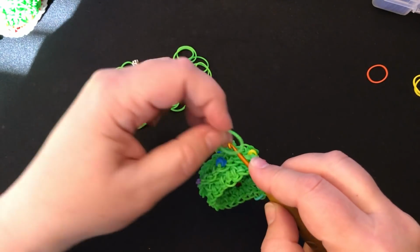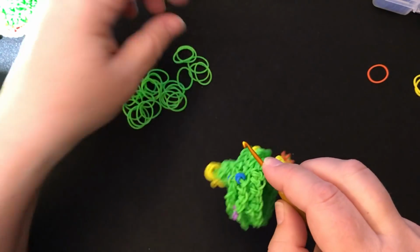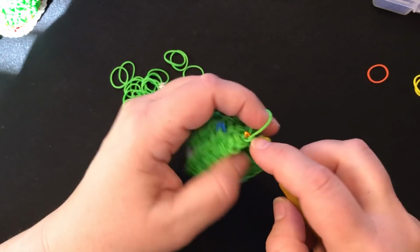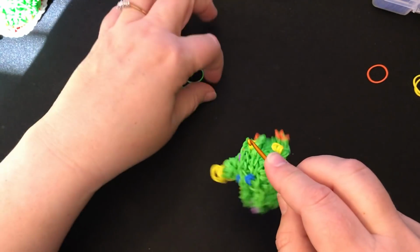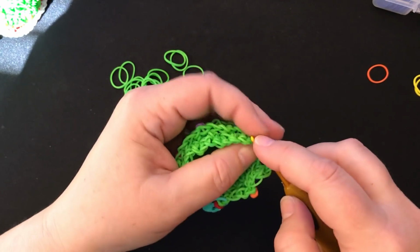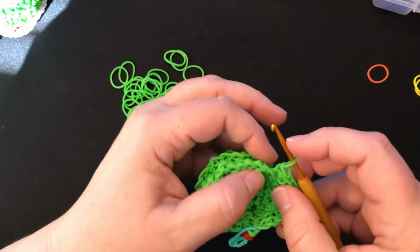Single crochet and an increase. These are quite good to give as little classroom gifts as well, because they don't take terribly long to make, and they're quite fun.